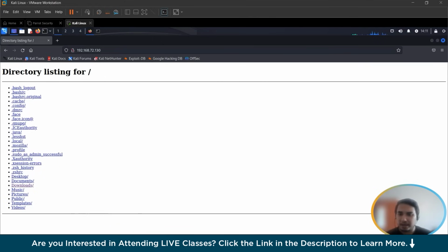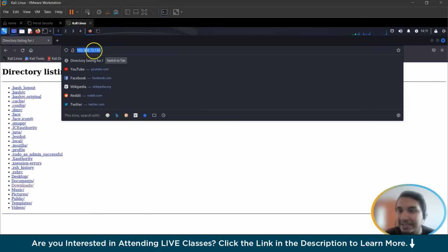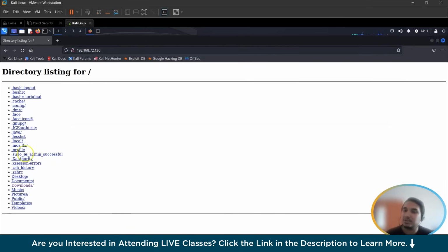Similarly, if we want to share any other files with someone in a network easily, this can very well function like an FTP server. This is not exactly an FTP server, but it can be easily accessed with just the URL. If someone is in my home network, for example, they can just use my IP address, which will be 192.168.702.130. They can check the ping command and see if it is reachable, which it should be, unless some particular port is closed. They can just access the files using this.